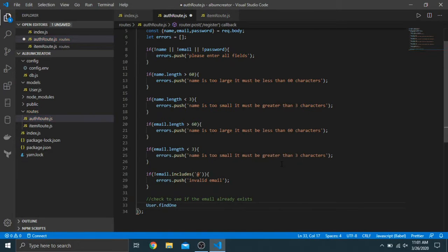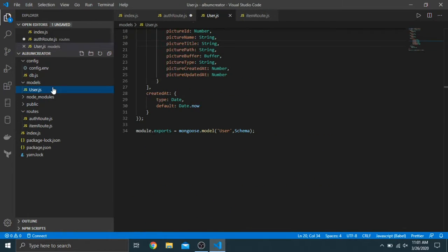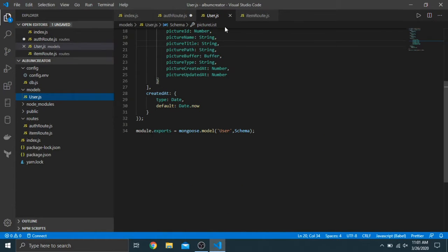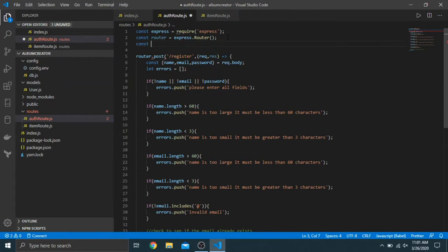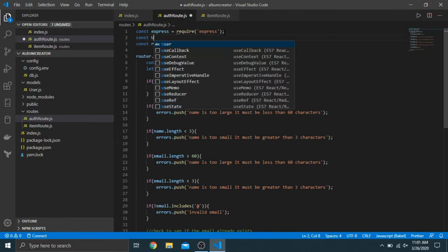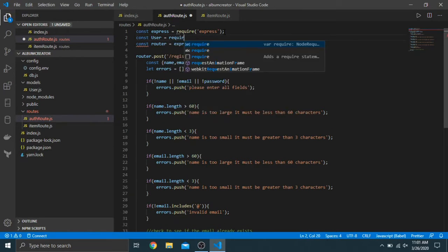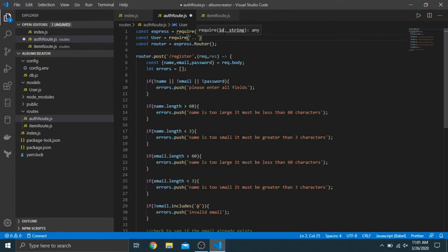User.findOne. So, okay, well, I didn't bring it in yet. So basically, you want to bring in that user object or user schema or model, basically the user model that we exported here. And so you want to do const. I'll bring those in above that so that it looks a little bit neater. User is equal to require. And so now, because we're in our routes folder, we have to go up one directory, so up to the parent directory like this. And then it will be inside of models and user.